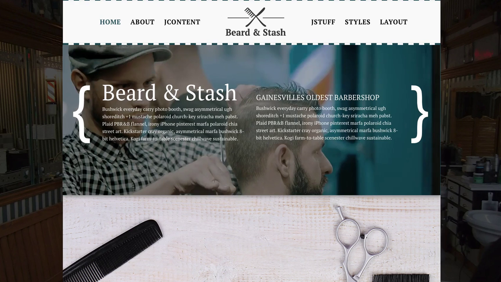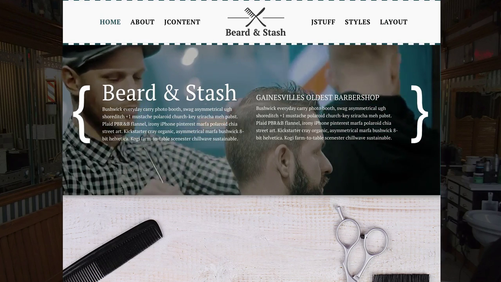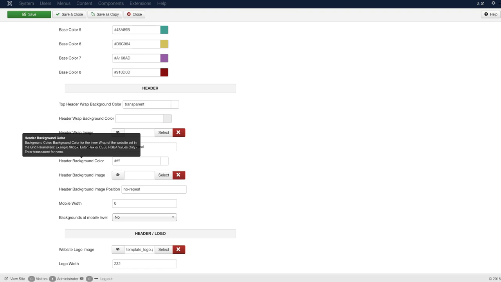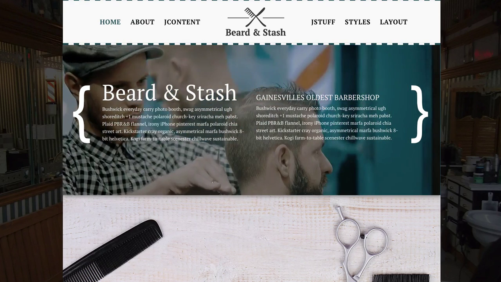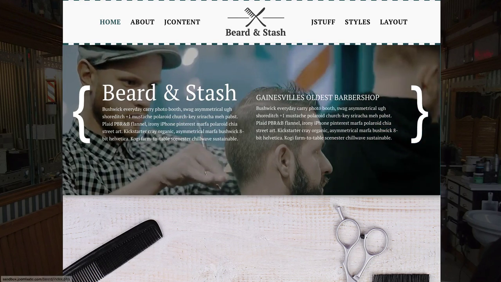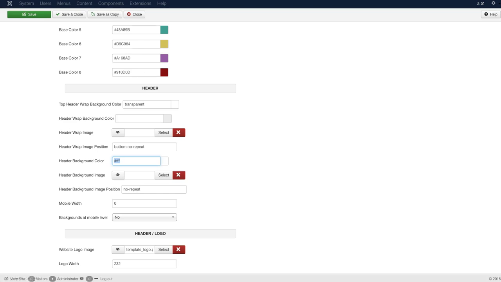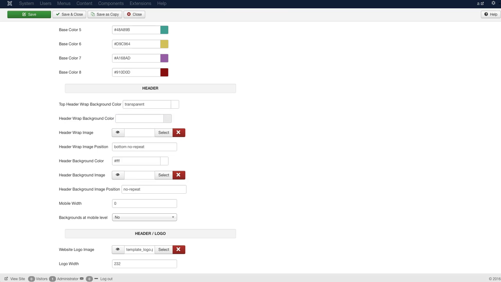So what this means here is that the header wrap goes full width here on the top of this header area. Right now, we're only showing the header wrap background color being white. So that means that everything inside this main wrap area is white. Everything outside isn't. If you wanted this header to go full span left and right with a color, even though it is set right now for a fixed width, you could say the wrap, the outer wrap. You could set this for white, and then it would go full width.